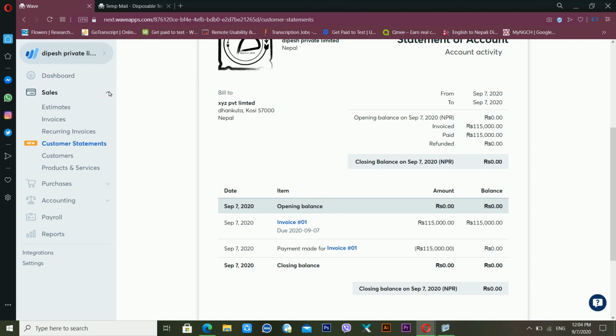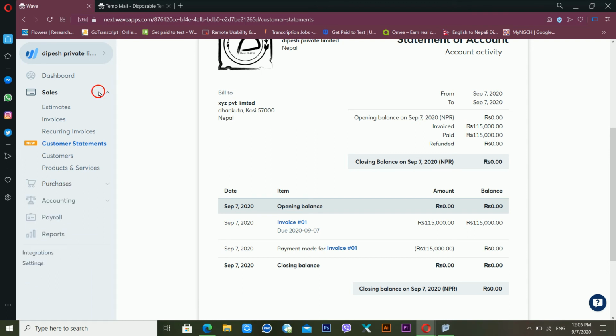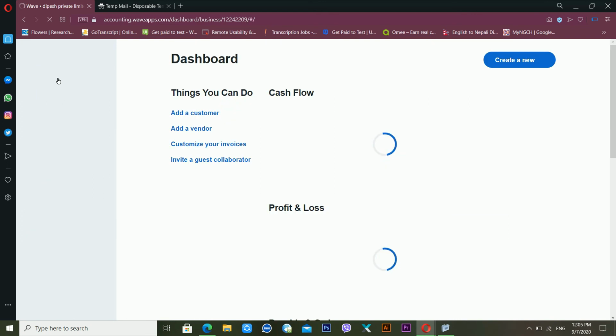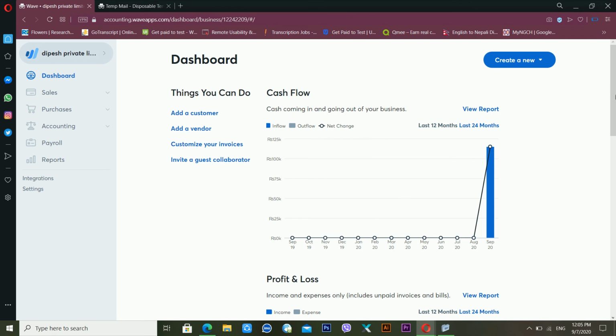Okay. So another useful thing inside purchases is bills received and vendor service. We have already covered all the features, okay. So now if I click on the dashboard, what will happen? Maybe it will give me some reports, okay. So now you can see here it's giving me the dashboard interface inside my computer, okay. So now you can see here it's showing me the cash flow chart, okay.